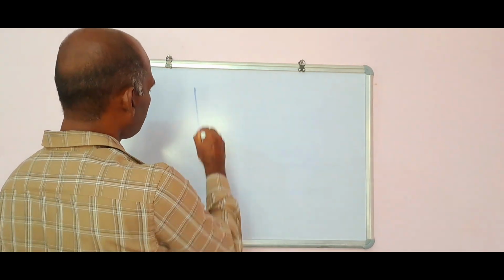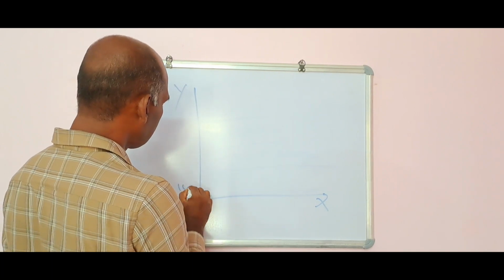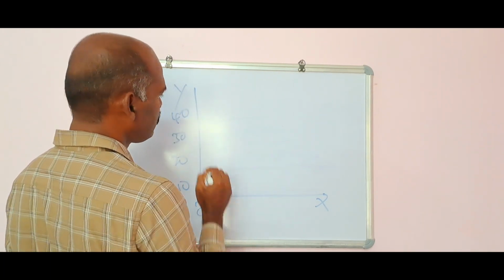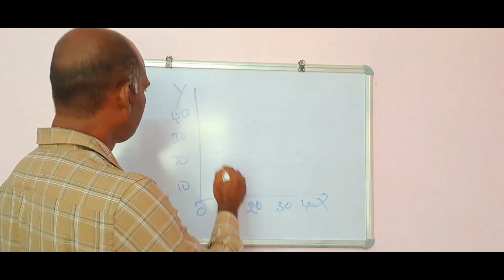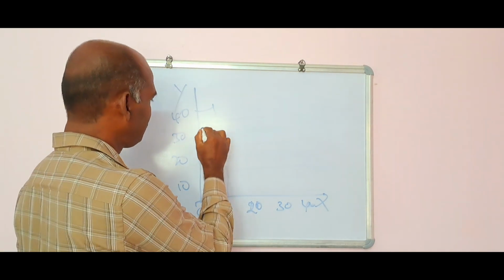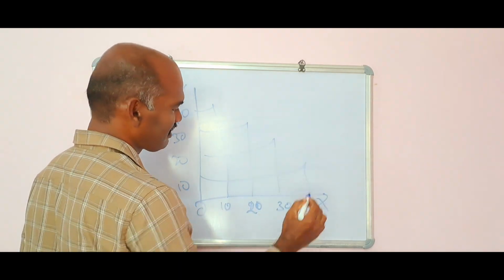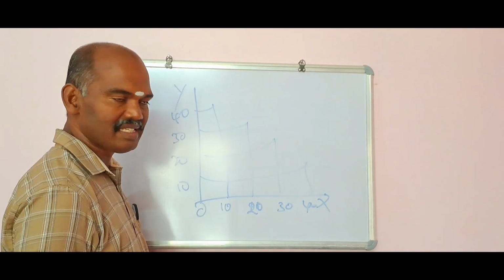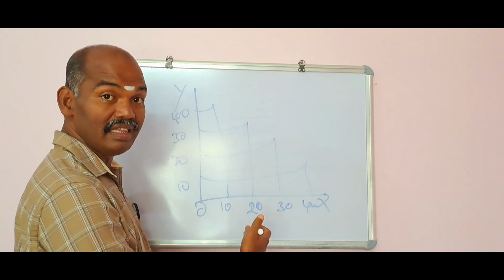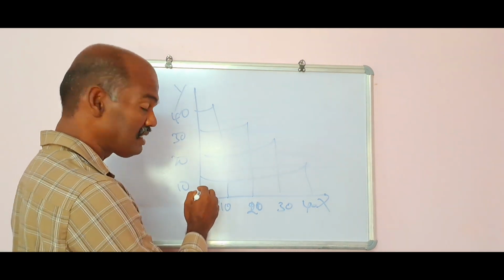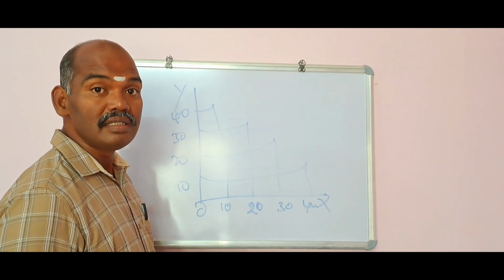You can take the x-axis and y-axis, with the prices, and put it like this. When the prices are high, the demand is less. When the prices are coming down, the demand is increasing. Similarly, it goes up further. When the prices are high, the demand is less. When the prices are coming down, the demand is increasing. When it is further coming down, the demand is further picking up. At last, when the prices are at the base level, the demand is very high. So this is the law of demand.